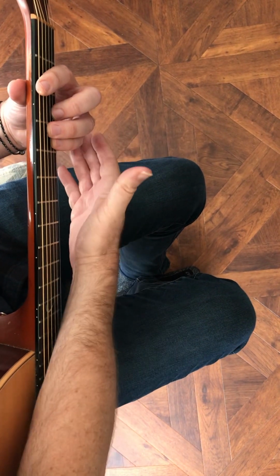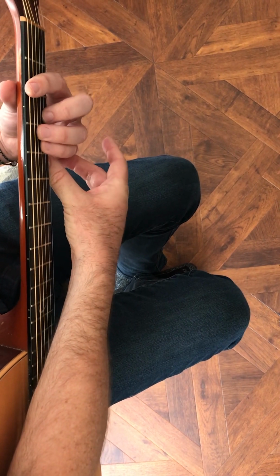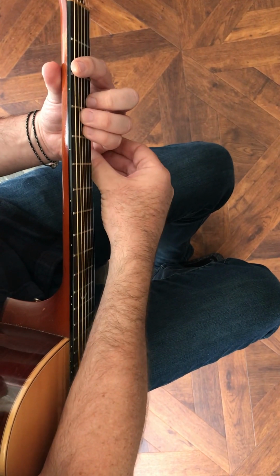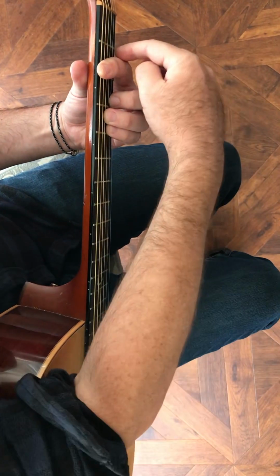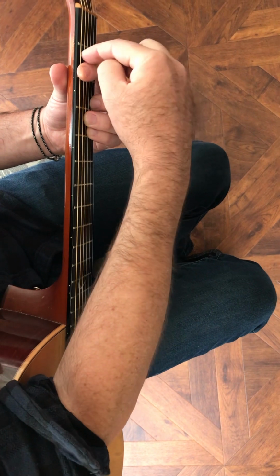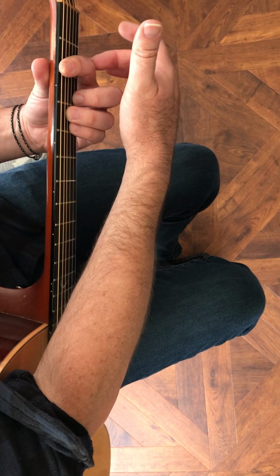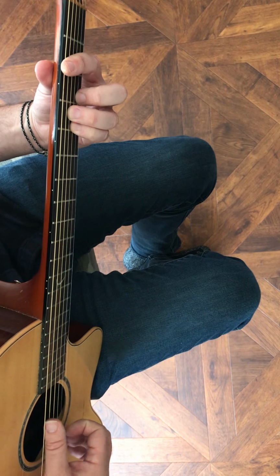How you're doing that is you're just reducing this distance here by rotating your wrist. You'll probably see your arm coming into your side a little bit more, but that is how we're doing that. And you'll feel a gap here, which is great. You'll feel these strings are not being held down by this finger, which is great. You'll feel your bass string is. You'll feel a sensation on this part of your finger that your littlest string, your thinnest string, is being held down by this. And this just feels like any normal A minor shape that you might be making.